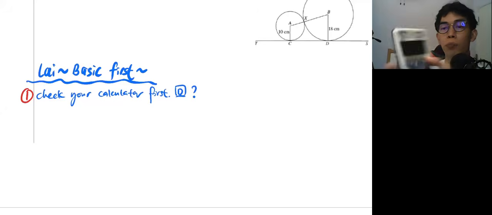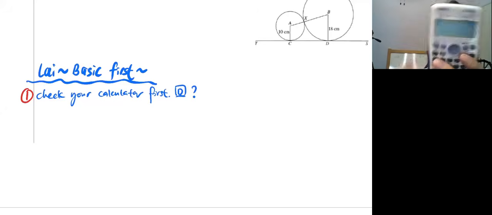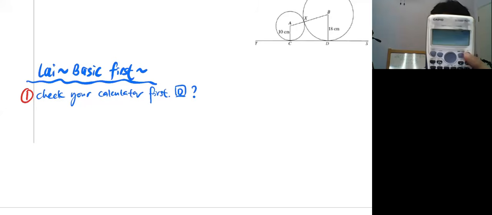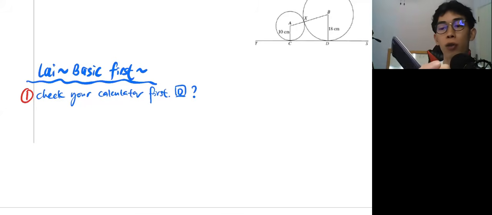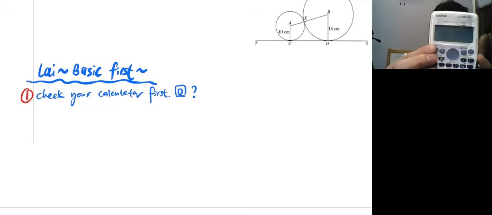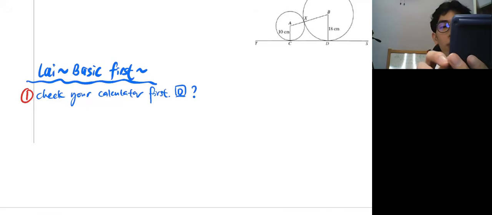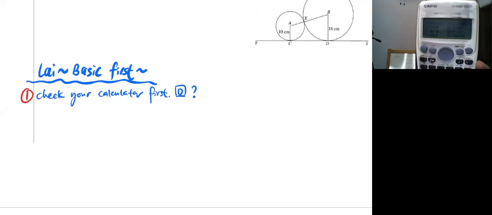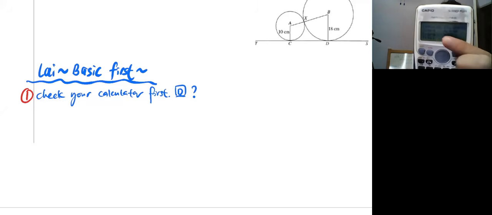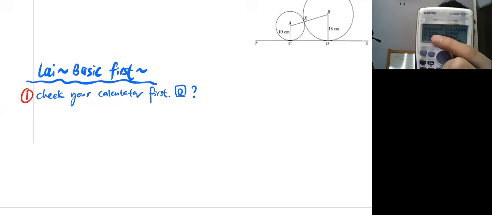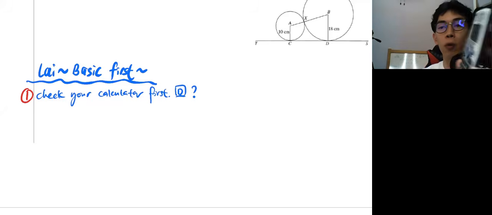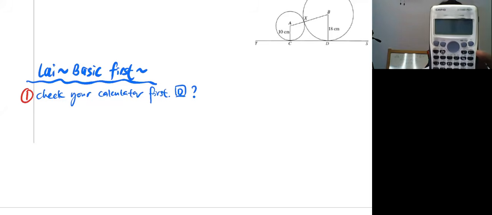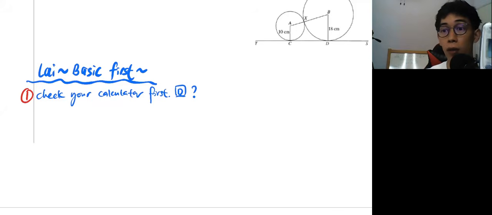Now, if let's say you are using this calculator, that will be easier. You press shift, then you press mode. You will get this page where there is the word degree, DEG. Can you see that? You press number 3. The moment you press number 3, you will get D again. So make sure you get D first before I start, because if you get different angles, that will be a big problem, because that's not our syllabus. Our syllabus is with D.